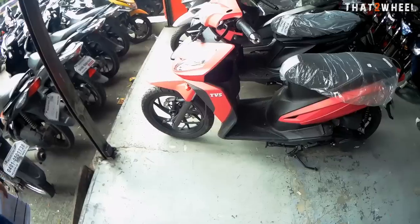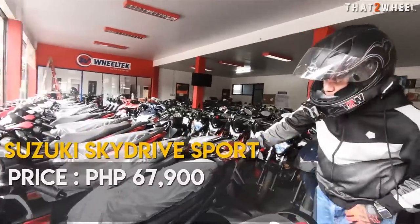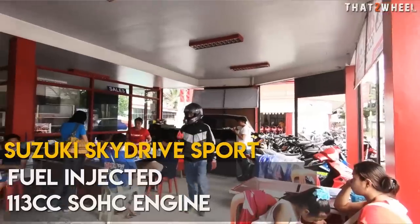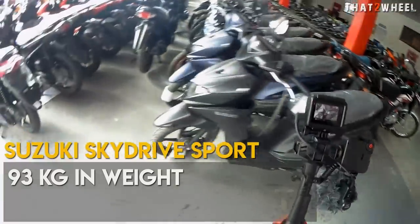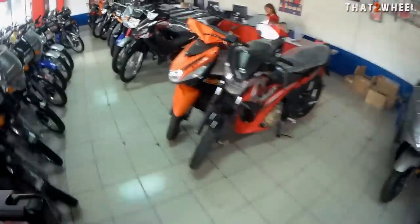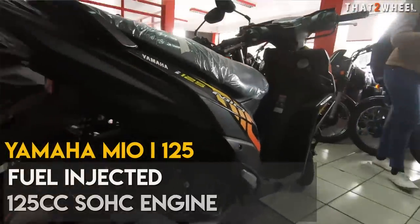Let's go inside. What is TVS? Dash TVS. Is that a new brand? Oh, Suzuki. There's Suzuki. Suzuki SkyDrive Sport. This is air-cooled. This is SkyDrive Sport. Okay, 67,900. That's SkyDrive Sport. So we have one here. So what else? Let's go here. This one is 125. This is Mio 125. I think this is air cooled. Yeah, this is air cooled. How much is this? This is 71,900. That's Mio i 125.